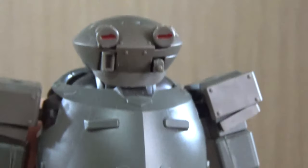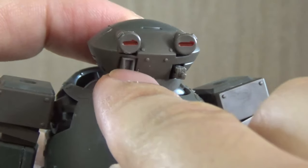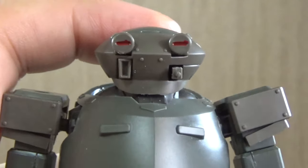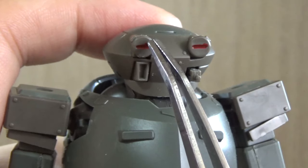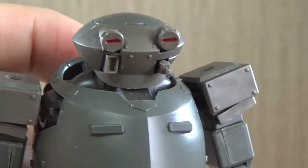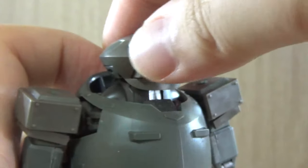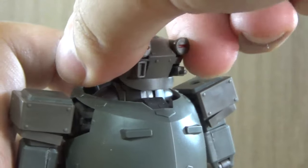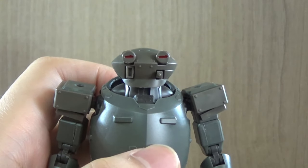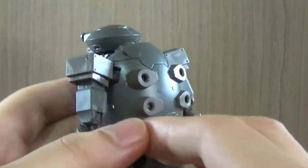So the head definitely has a more rusty look. We have a small machine gun on the face and I'm not sure what this hole is — I'm going to assume it's either a flashlight or where the bullets come out. We have red eyes that I colored myself, though there was a little smudge that came out which I'll scratch off later. It kind of reminds me of the Hypnotoad from Futurama actually. It has a pretty good articulation — it can go up and down that much, and a 360-degree twist is possible because it's on a ball joint. And then at the back, we have these four holes.